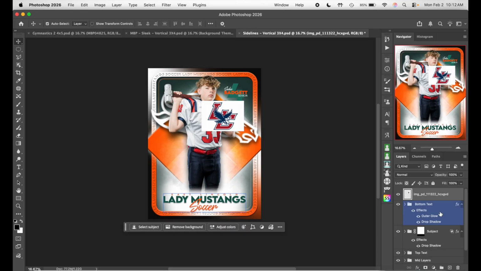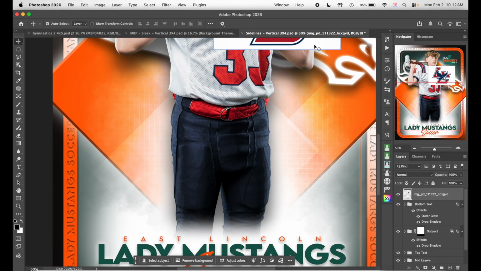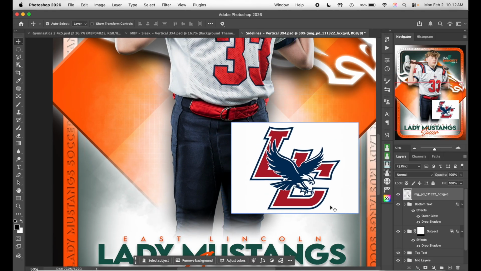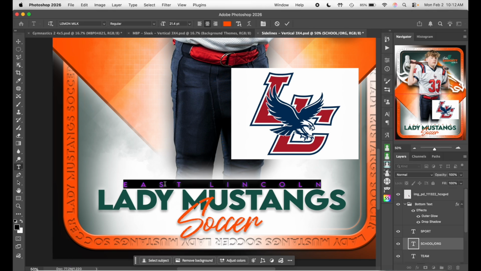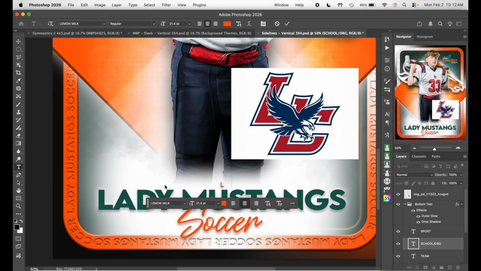Keep it here for a second. All right, now let's go into the bottom colors. Let's drag this down a little. I still have my move tool with auto select on, or you can just grab the text tool. Let's grab the text. All right, this is from a charter school. Whoops, sorry. All right, I typed it out.